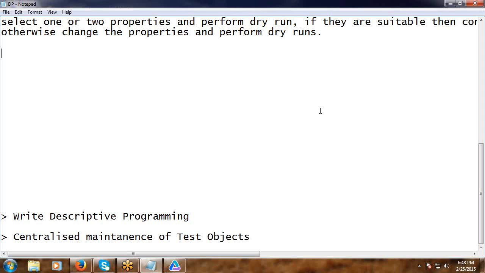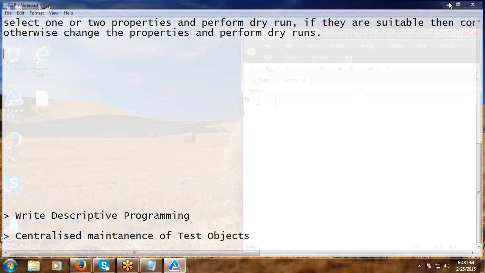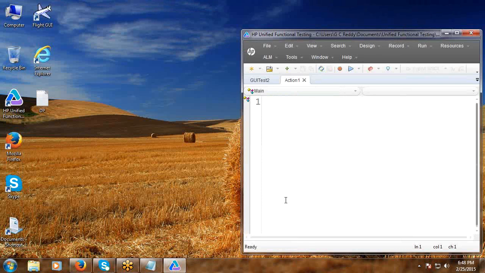The purpose of dry run is whether the script is executing without errors or not. Real run purpose is testing. Whenever you create tests, we try to execute at least once. Getting dry run?